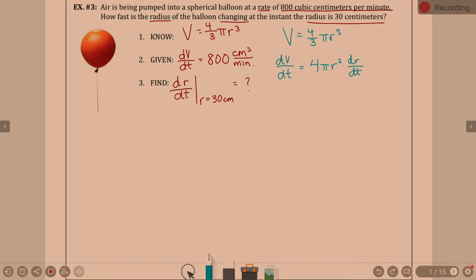So you have an option. You can go ahead and solve this for dr/dt and then plug stuff in, or plug stuff in and then solve it. It doesn't really matter. It just, honestly, in my thinking, kind of varies from problem to problem. So I've been trying to be consistent and plug stuff in and then solve. But if you'd rather solve it and then plug it in, that's fine too. Yes? So we're doing the chain rule, right? So where do we get the dr?